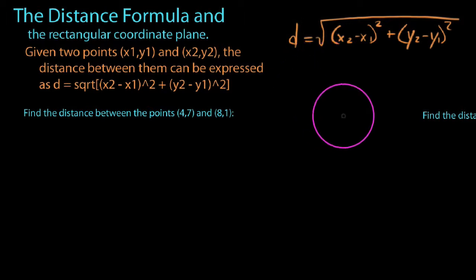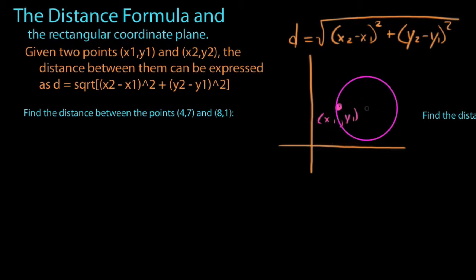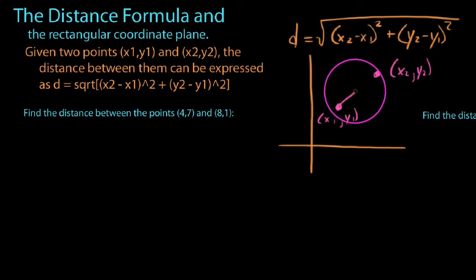And so let's go ahead and illustrate this and why it works the way it does. Let's just say in general here we have our coordinate plane, but we have 2 points. We'll call this first one x1, y1, and this point up here would be x2, y2, some second point with its coordinates here. We want the distance between them, and we're classifying this as the letter d. So what I want us to recognize is this.